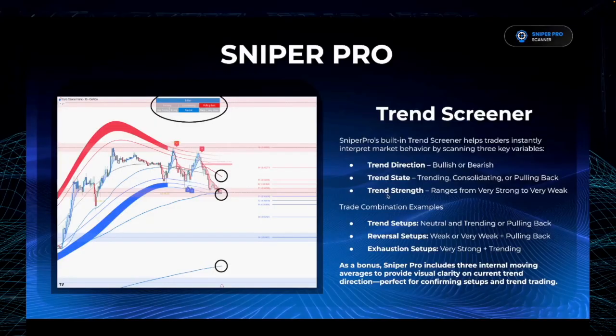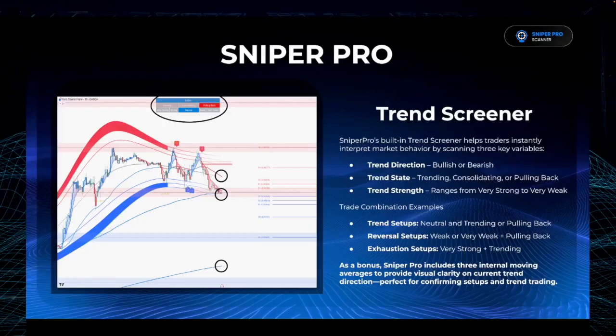And then from there, you have the trend strength. And this will determine the velocity of the trend, whether it's a very weak trend, a neutral trend, or a very strong trend. So in this example here, you can see that it's a bullish market above the long-term trend, but it clearly is pulling back. However, the trend is not very strong because it's not at peak highs, and it's not very weak because it's not close to the long-term EMA. So it's more in a neutral state, meaning that the market can continue trending up or it can continue pulling back down.